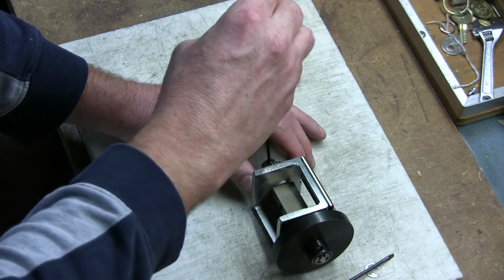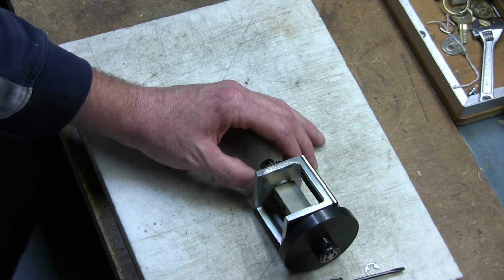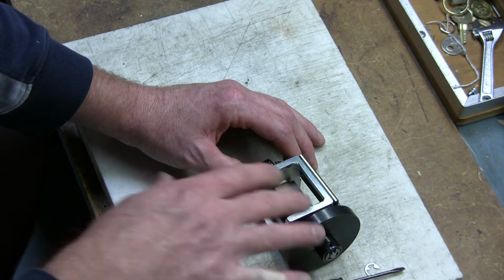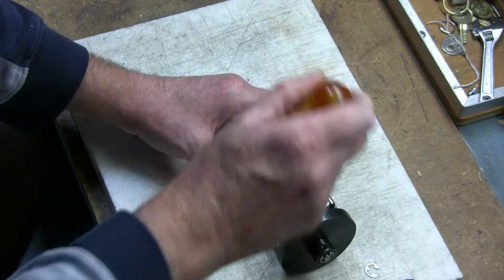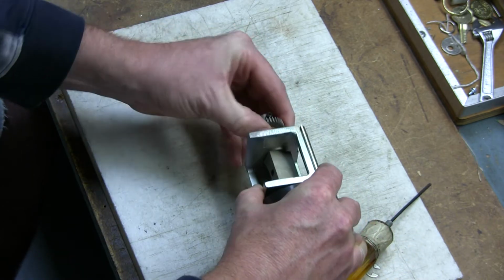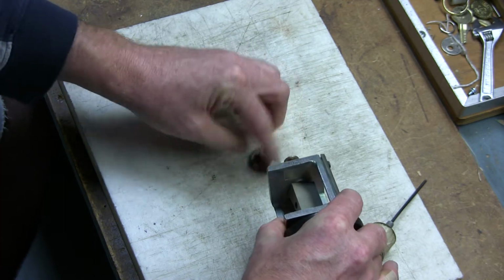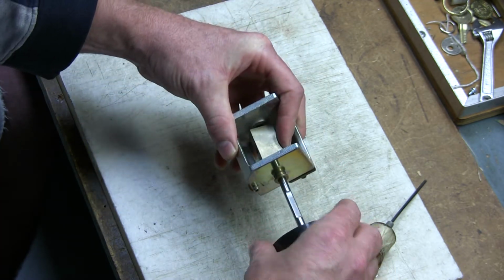Now you can remove them. Sometimes you have to back the screws out a little more. Also, when replacing and/or adjusting the stationary and/or rotating blade, be careful. They are very sharp and you don't want to wind up with a band-aid like I currently have. And that should just slide right off of there. Some of them fit a little bit snugger than others, so it's not a big deal. And then you can just remove that.